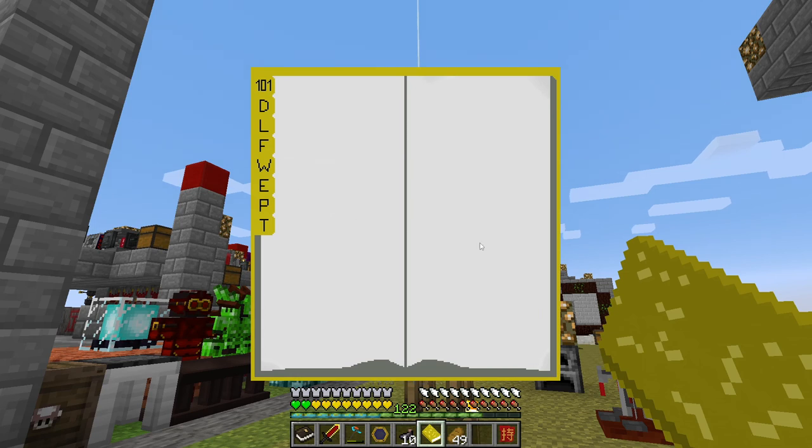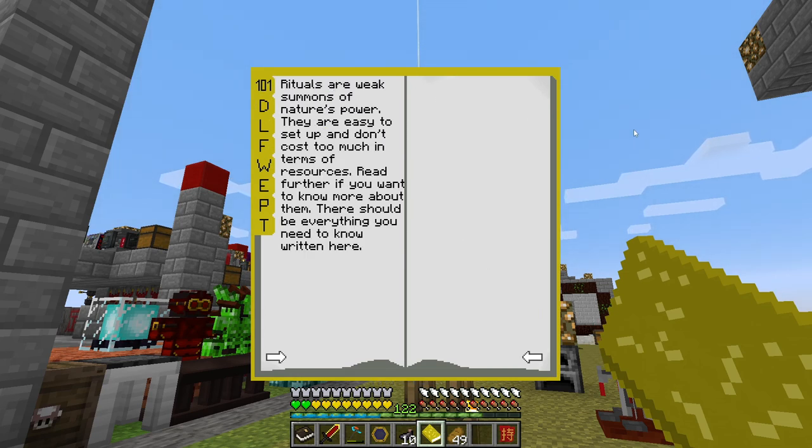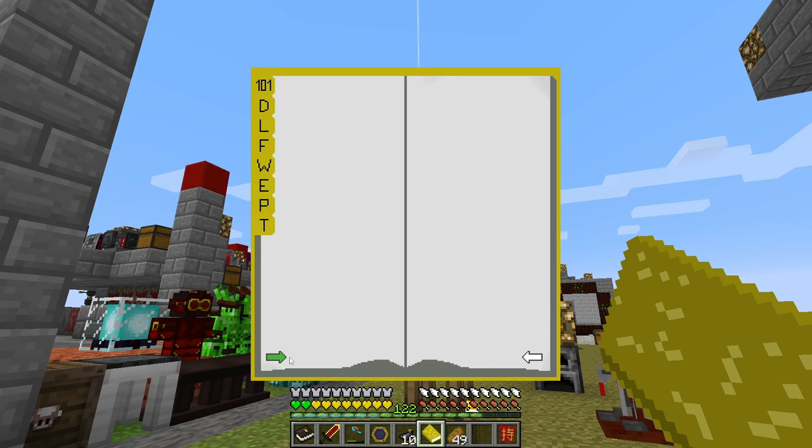And introduction. Rituals are weak summons of nature's power. They are easy to set up and don't cost too much in terms of resource. Read further if you want to know more about them. There should be everything you need to know written here. Okay, I guess that's it.